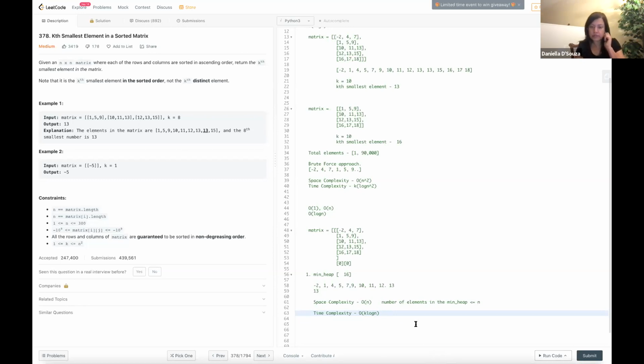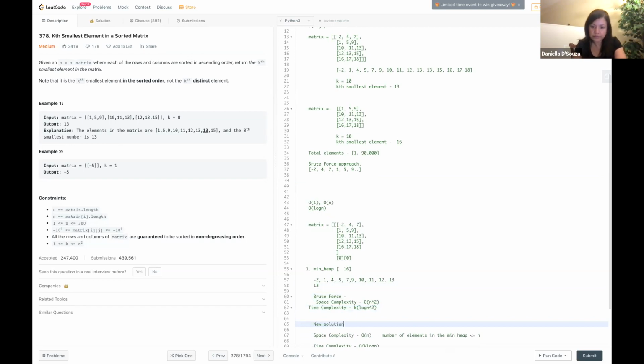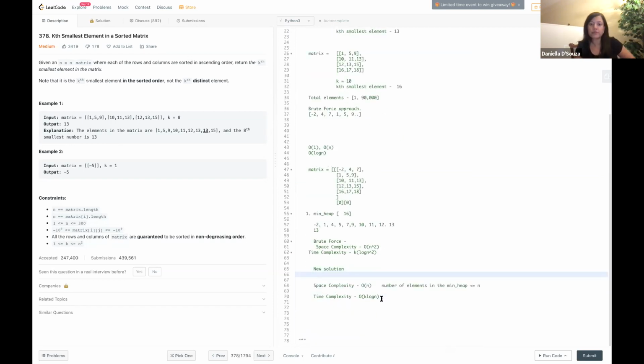So let's contrast the two. This was before. We've got the brute force, it's going to give you this much. Then the new solution: we are actually going from space complexity O(n squared) to O(n).